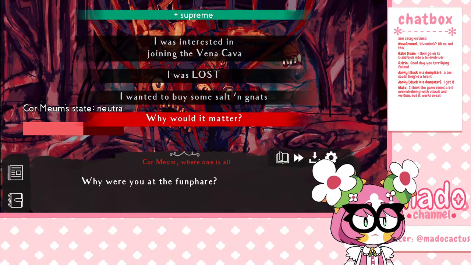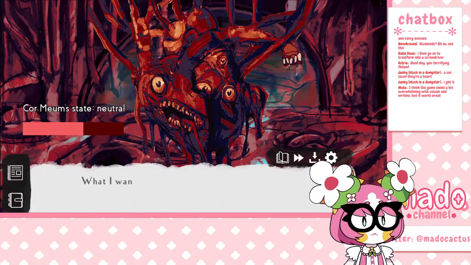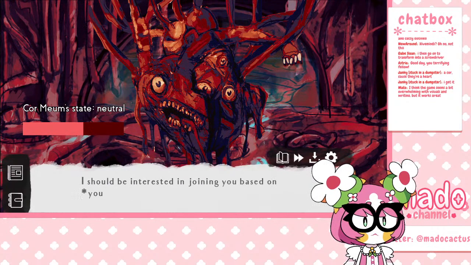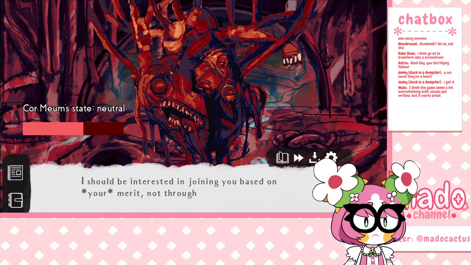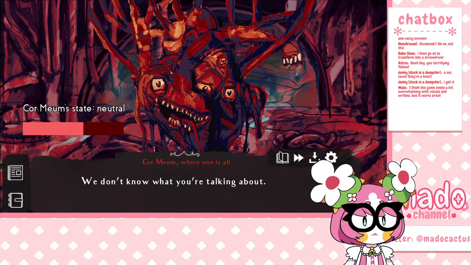Let me see. Why would it matter? Because if you disclose to us why you came, we can understand what I want out of the Vena Cava, is that right? You shouldn't mold yourself to be something that fits what I need. I should be interested in joining you based on your merit, not through some psycho-fancy. We don't know what you're talking about.